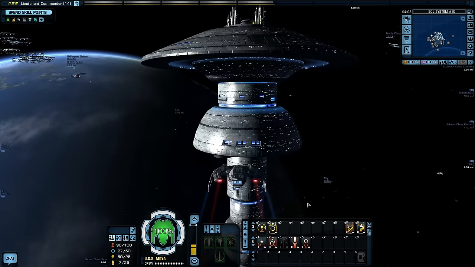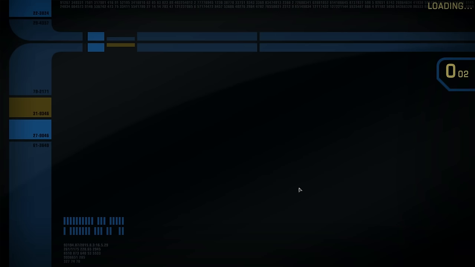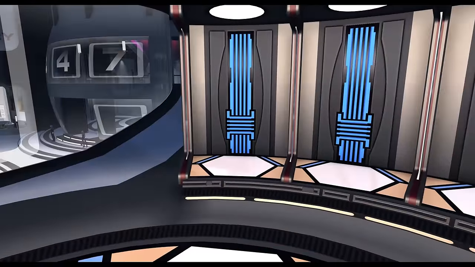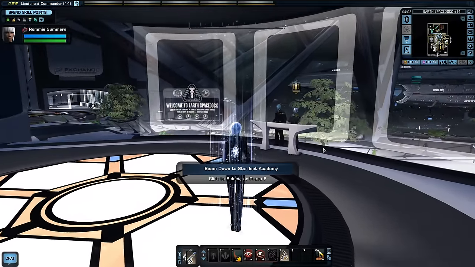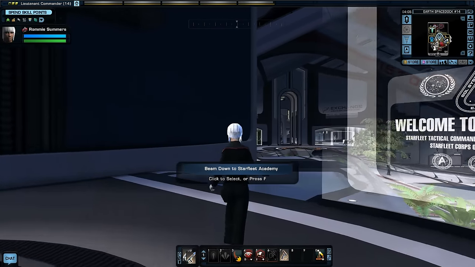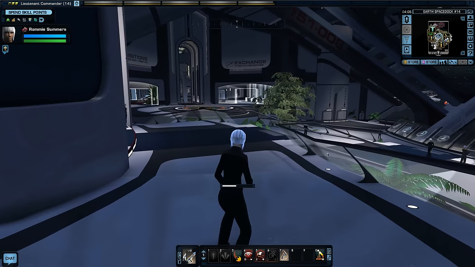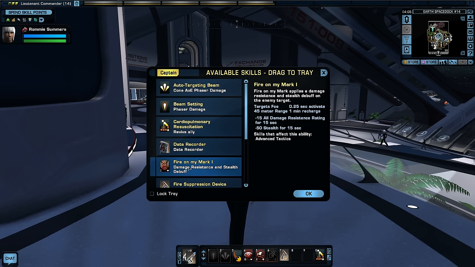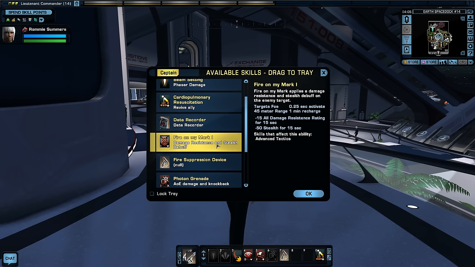I don't want to go to Academy, I want to go to Station. In this way, we'll be prepared for the next mission. Remember, always be prepared. Okay, so let's get off the transporter pad. Let's hit P. And we're going to look for this one called Fire on My Mark 1. It's a damage, resistance, and stealth debuff. We need to put it on our taskbar.